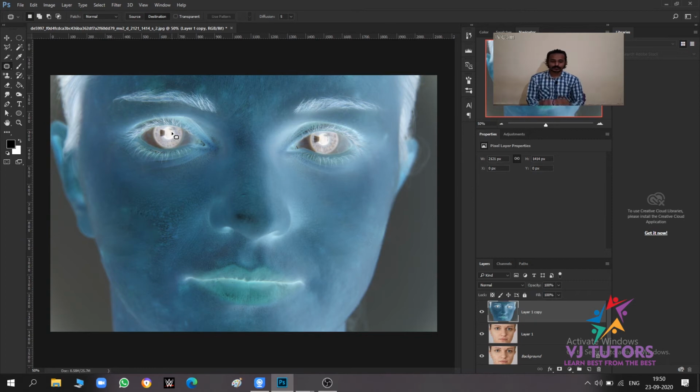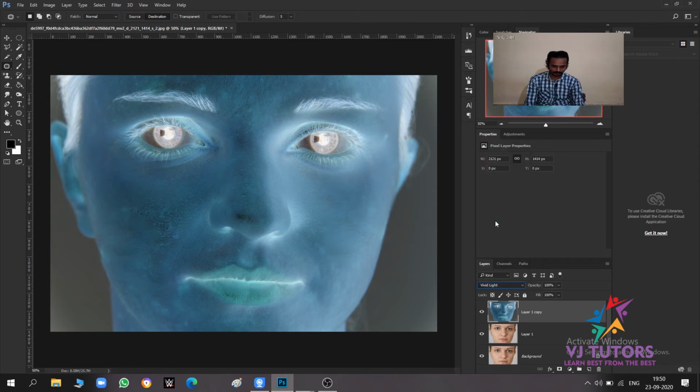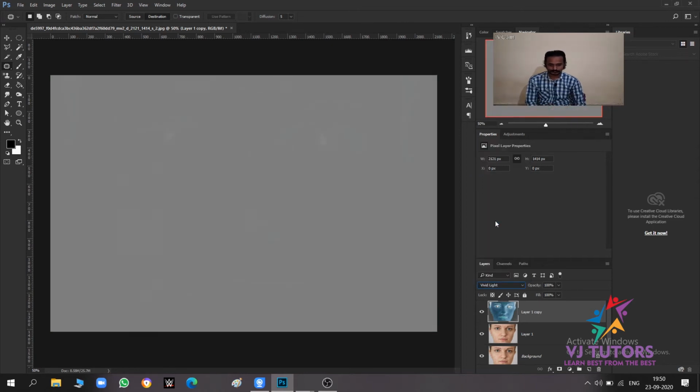Once I invert this, I just blend it, or mix this image into my background. So you create some grayish effect, because it will mix up with your background. Go to the blending options in the layer panel, click here and choose Vivid Light. That's it. Once you get a flat gray color, that means you are on the right way. If you don't get it, something is missing, so make sure.